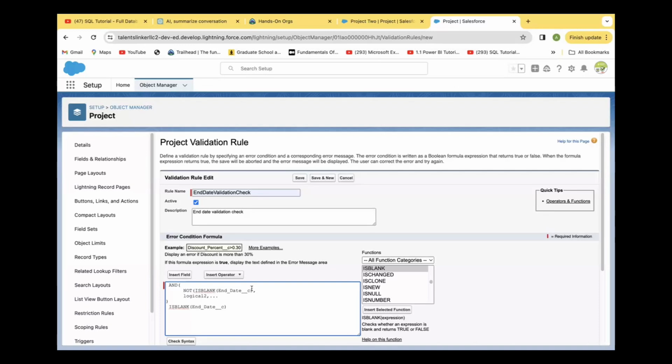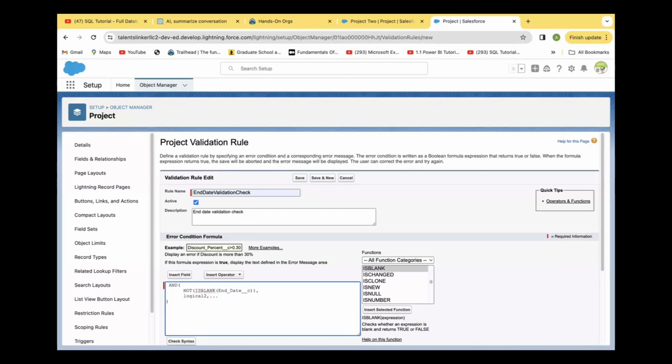So you might be doubting, why are we having two brackets? Because the NOT that is coming in now says, if my end date is not blank, because I'm integrating NOT into this formula to impose the validation rule, I must introduce another bracket. So I don't need this one that I used to build my formula. I need to delete it.